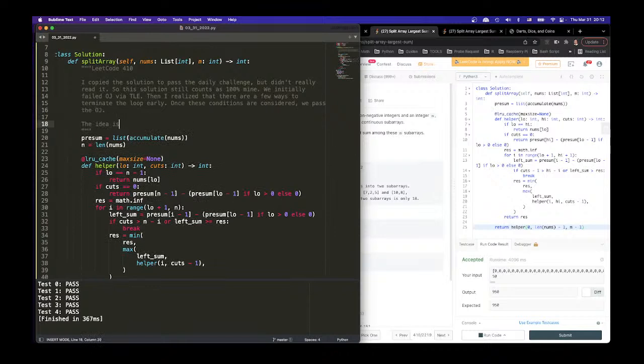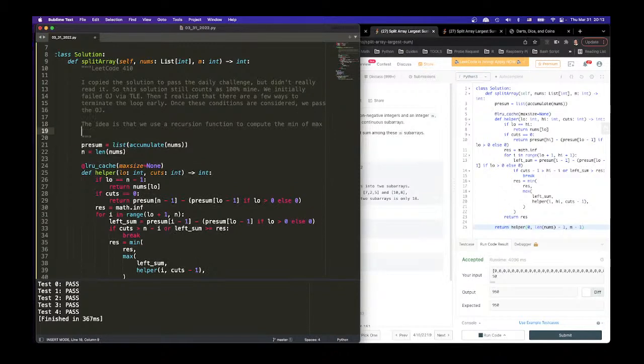All right, the idea is that we use a recursion function to compute the minimum of max subarray sum from index low to the end given cuts number of cuts, right?